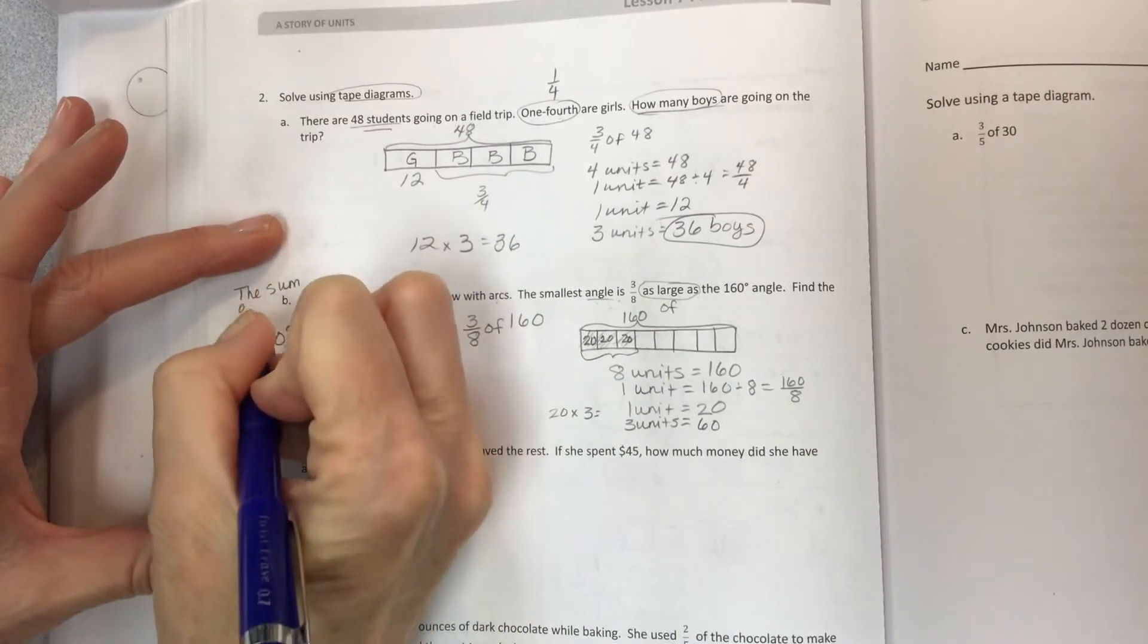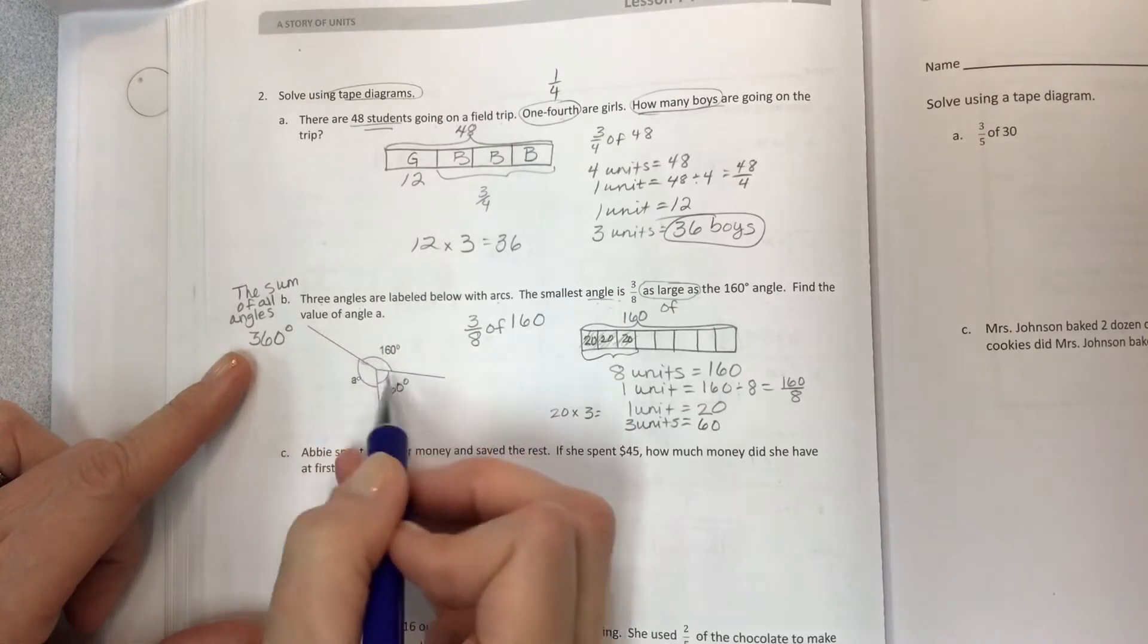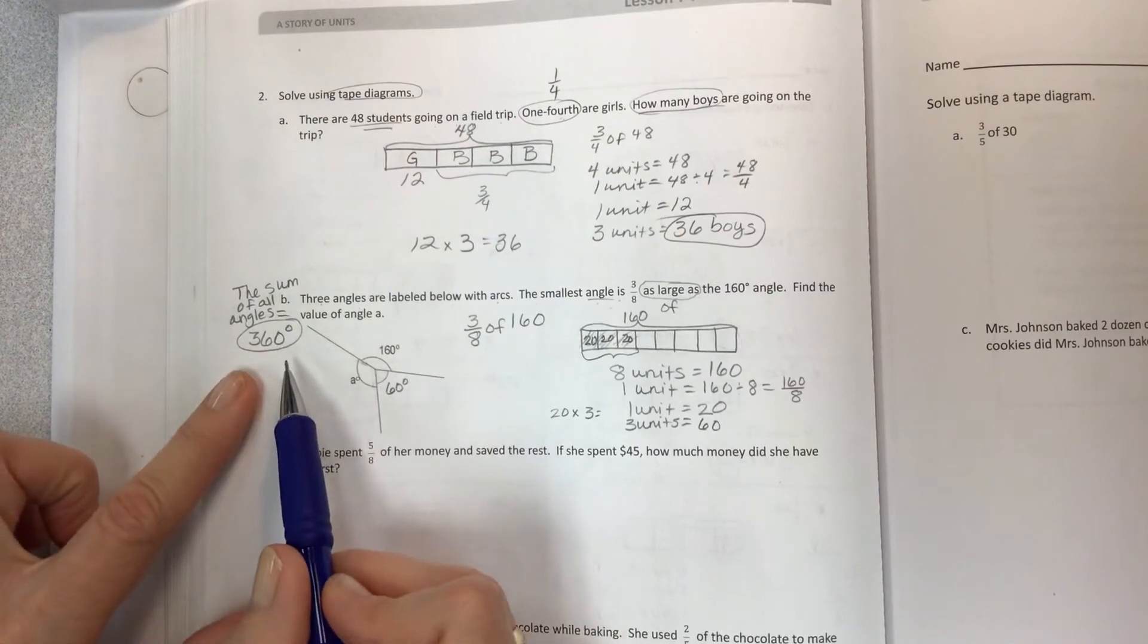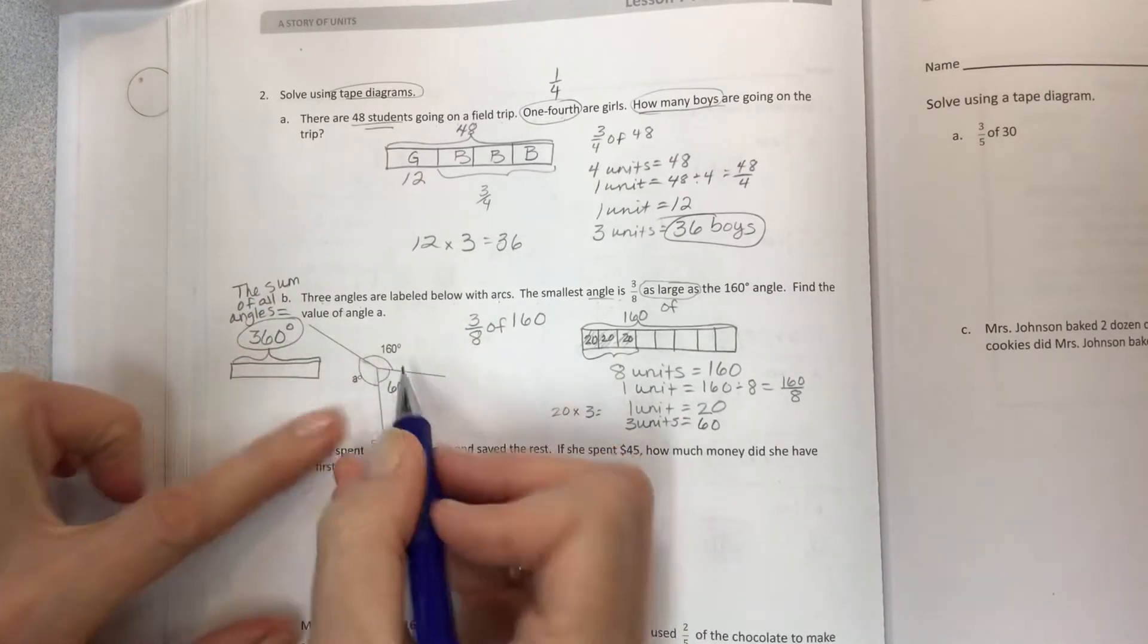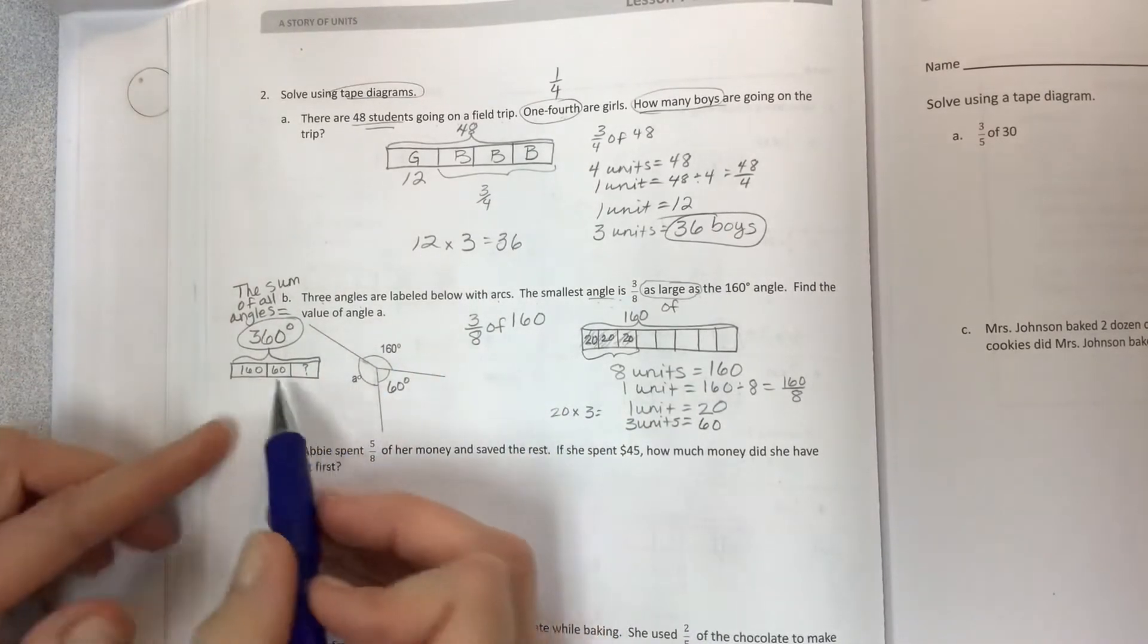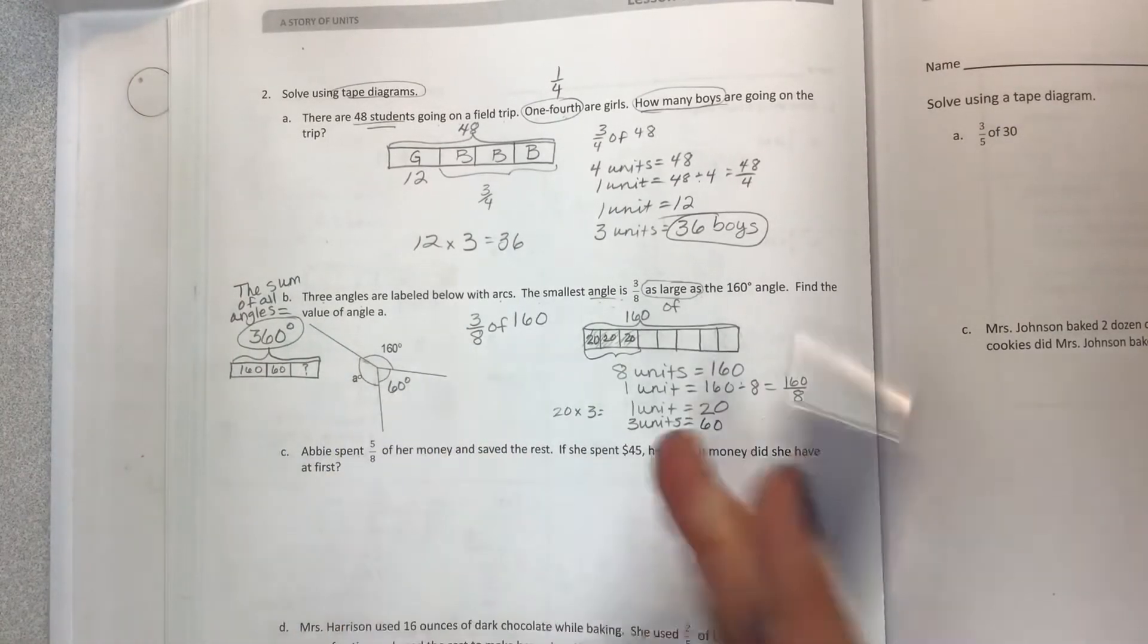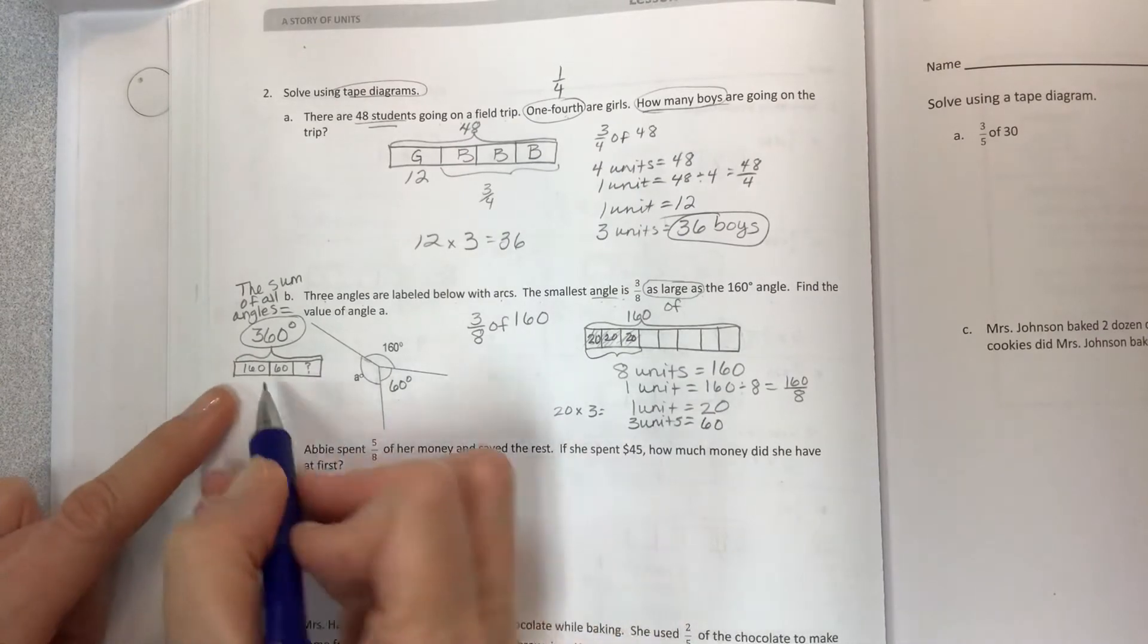The sum of all the angles, if there were four here they would still have to add up to 360. If there were 27 angles in here they would all have to add up to 360. The sum of all the angles needs to equal 360. Now that you have this very important information, you could almost make a little tape diagram to show that 360 is the total and that I have 160 and I have 60 and I have a missing angle. This is the mathematical representation of what we're trying to do. I don't have to do another fraction of a number. I just need to find the piece of the whole that is missing.